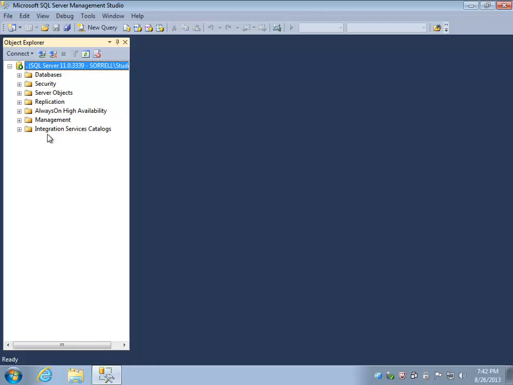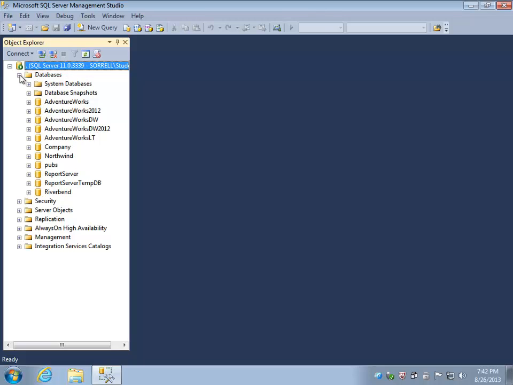It allows you to view the features available in the database engine. Primarily, of course, it will list the installed databases, but it will also allow you, if you have the appropriate permissions, to modify security, to deal with replication, to set up Always On high availability groups, to set specific management options such as policy, and as we will see later in the course, to use integration services. For now, we will stick with the databases node, which lists all of the databases that are available to the instance you are currently logged on to.